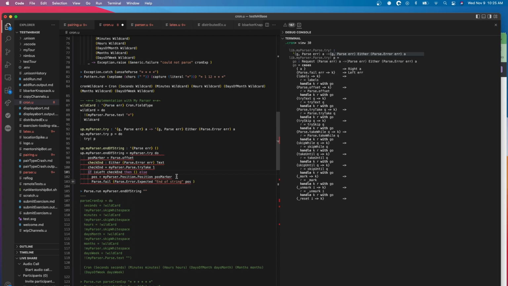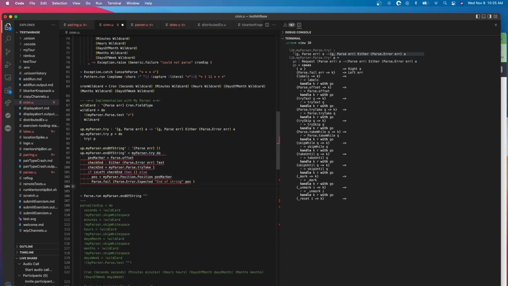You could just convert the failures back to parse.fail. Okay. There's a re-raise for that. So I think perhaps you can put the re-raise bang before the my parser try. Oh, just do it all in one? Okay. Is that right?